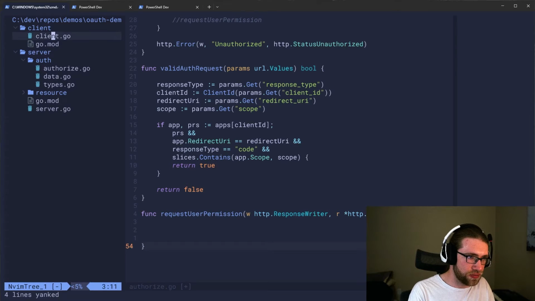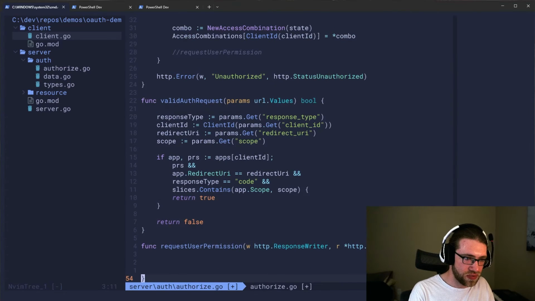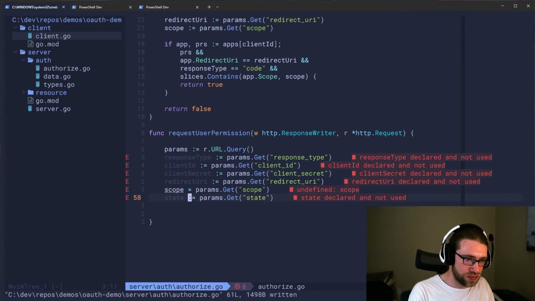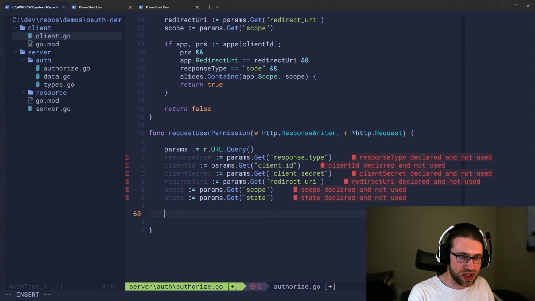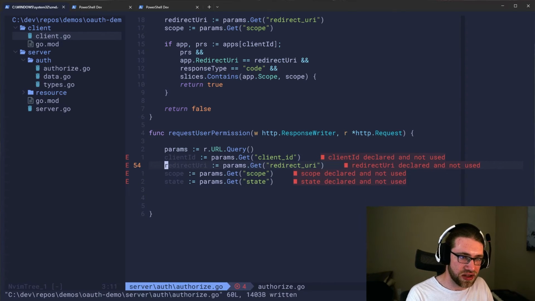And I'll grab all of them from the client. That'd be easiest. There we go. All right, so we got way too many variables now. We aren't going to need the response type at this point. We're not going to need the client secret because we didn't get that from the client. And I think that is all we're going to need.